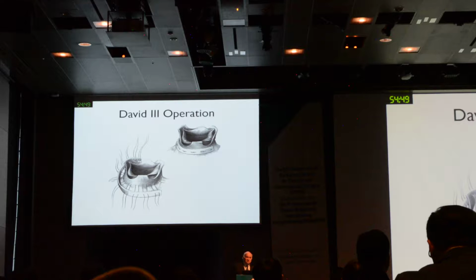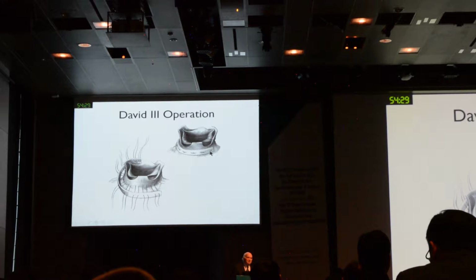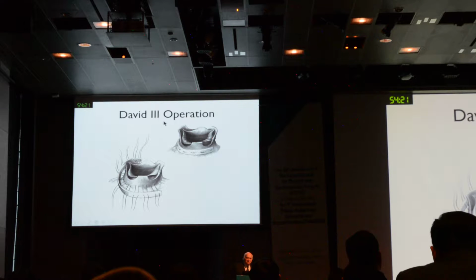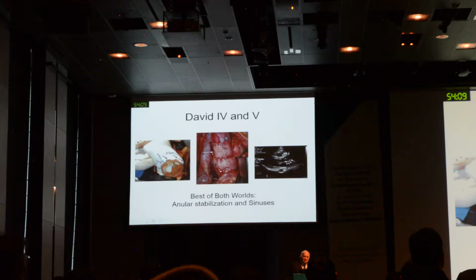Dr. David noticed this in his series, as we did in our series at Johns Hopkins, and he tried to stabilize the annulus with either sutures or bands of pericardium or Dacron. And we also did this in our Marfan patients, but found that it was not effective. It did slow down the dilatation, but it did not completely prevent dilatation. I will talk at the end of this lecture about some of the newer ways of stabilizing the annulus in the setting of a Yacoub, but this is an old idea that is being revisited.